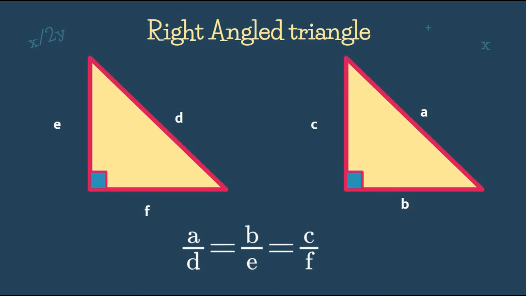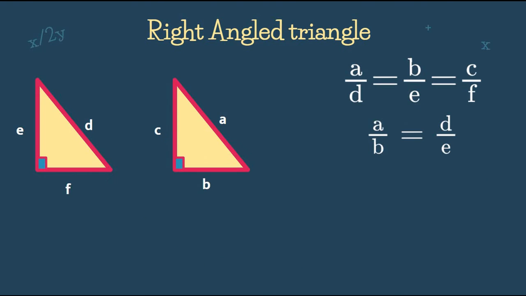Now we just have to cross multiply these. If you cross multiply, the first equation that we will get is a by b is equal to d by e. So these sides would actually be equal, and then b by c would be equal to e by f, and also c by a is equal to f by d. All great. Let's just jump ahead.